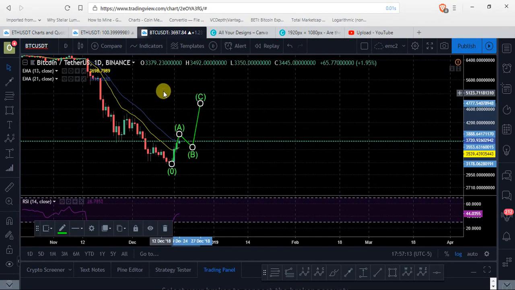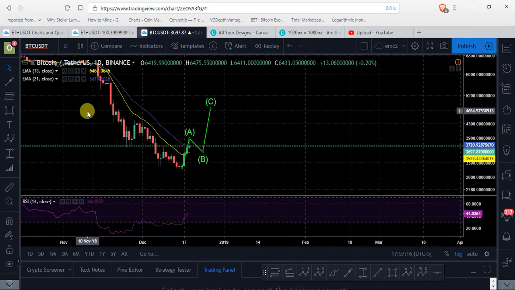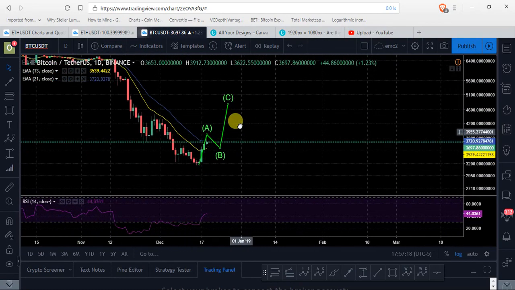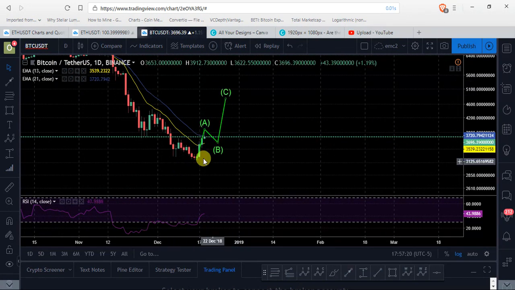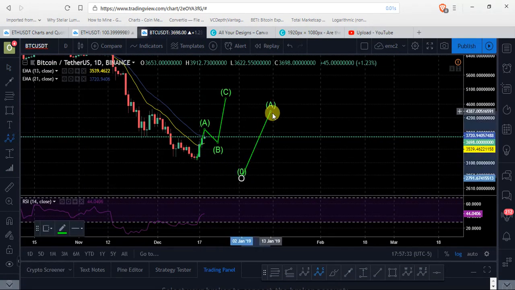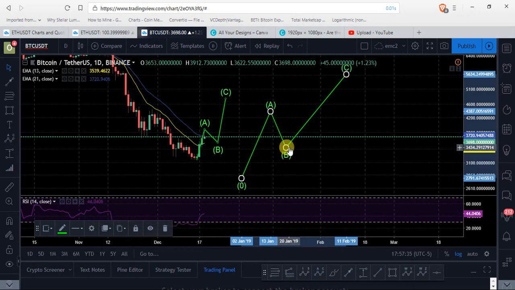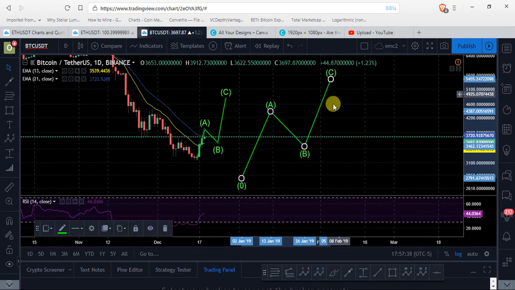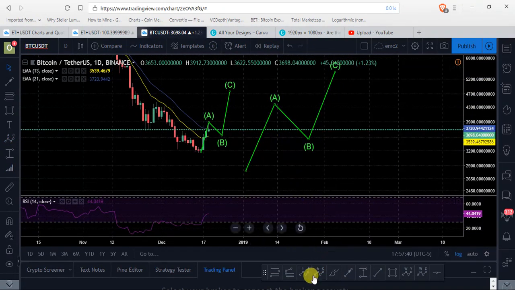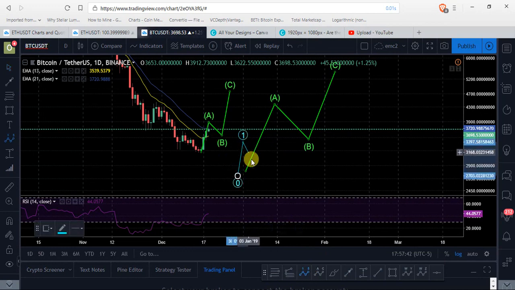Because of this down selling pressure, you're going to have this same type of volatility, the same type of reaction when you're going up, right? And then look at the RSI. It's looking very good, right? So you got your ABC, and then this is a zigzag, and a zigzag is a 5, 3, 5, right? So you're going to have 1, 2, 3, 4, 5, right?